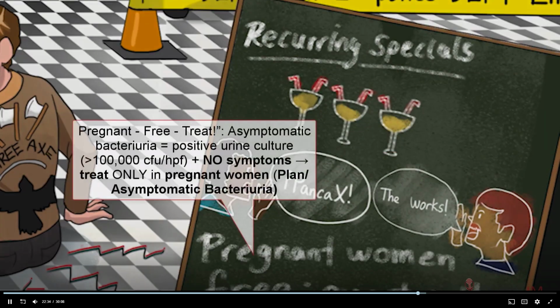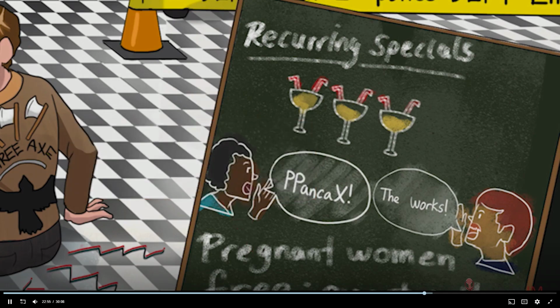Side note, what if a urine culture is clearly positive? We're talking over 100,000 colony-forming units per high-power field of bacteria. But your patient has no symptoms. This is considered asymptomatic bacteria, not a UTI. This should only be treated in pregnant women, patients with a transplanted kidney, or patients undergoing urinary tract procedures. Everyone else, don't treat. The specific medications used to treat UTIs and asymptomatic bacteria in pregnancy will be covered in our upcoming Sketchy OB course.